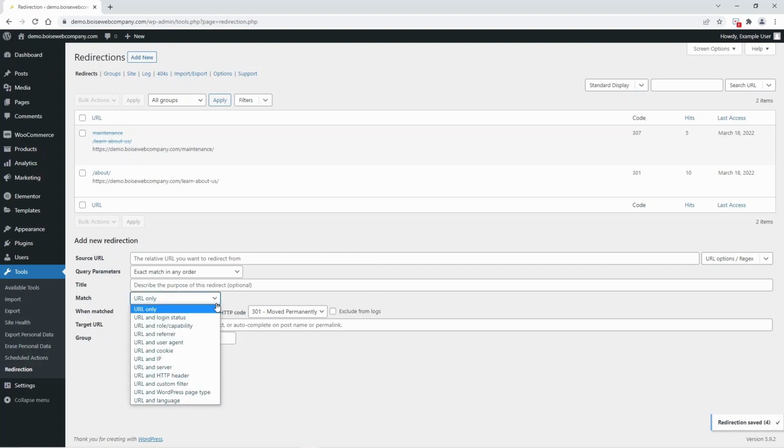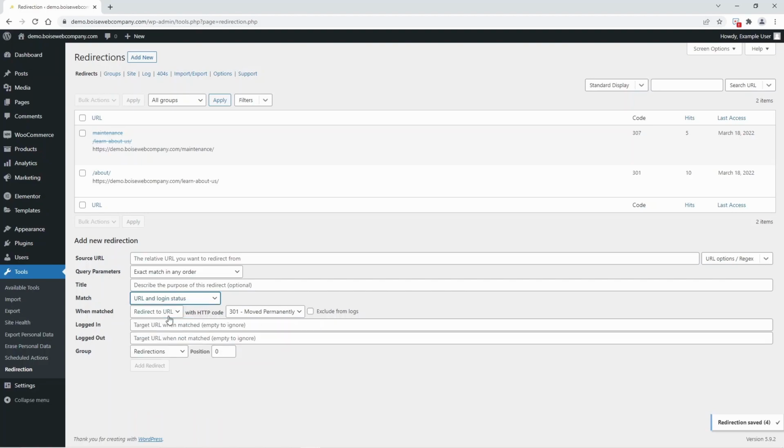However, we have a lot more options here, and I'm not going to go over all these options, but I will link to the documentation which goes over each of these options here. I will go over this first one just to kind of give you an idea of what I'm talking about.